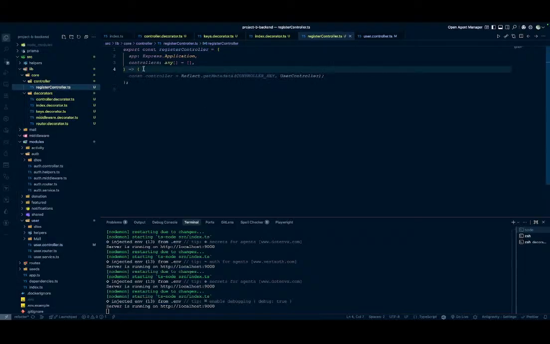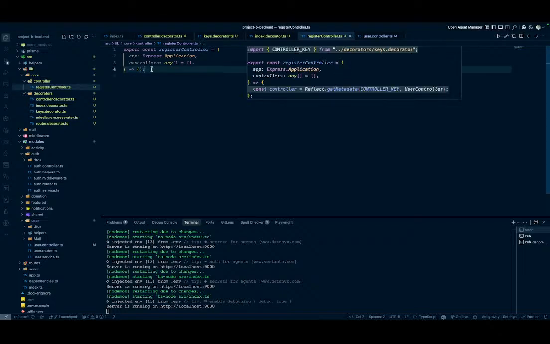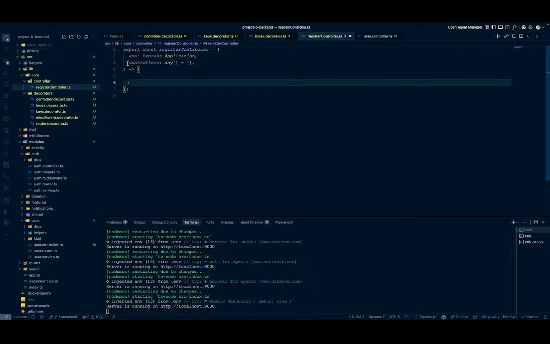Now let's do it here. So in this code we will do one thing. We will register every controller, and it has everything. It has resolved.